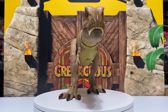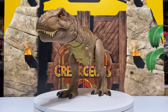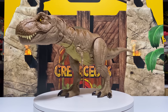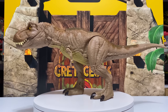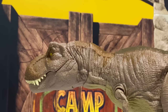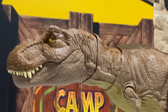Even with these quick peeks at T-Rex, Camp Cretaceous' take on the iconic animal looks fantastic, and the toy is just as good. Mattel's epic roaring T-Rex is actually its fourth rendition of the species to date, 10th if you count all the repaints. And this newest figure sets out to prove that yes, you really did need to buy another Jurassic Rex toy. The all-new sculpt packs even more detail than previous versions, while the head feels more accurate to the film than ever before.